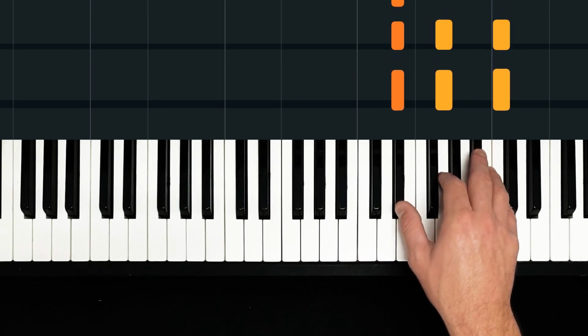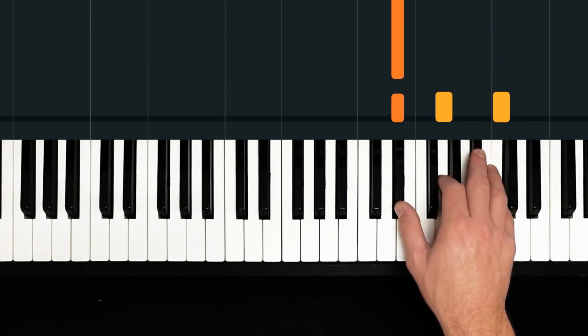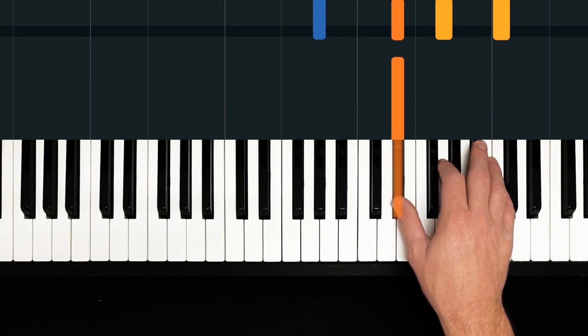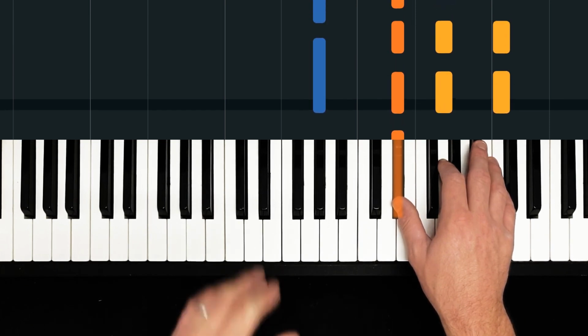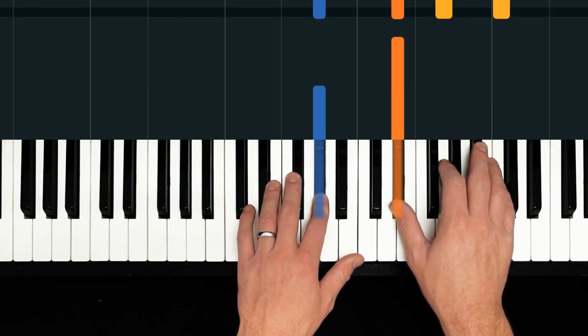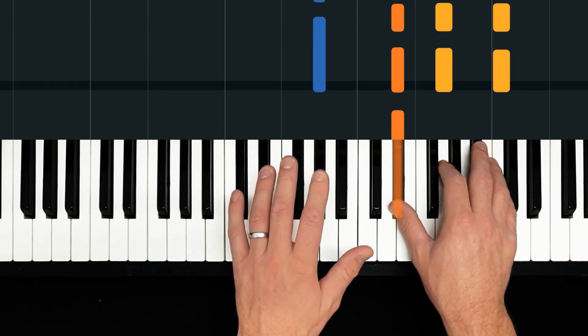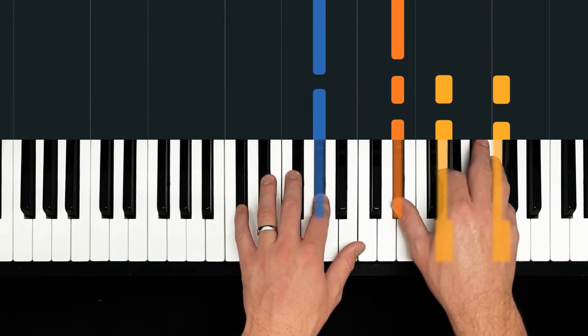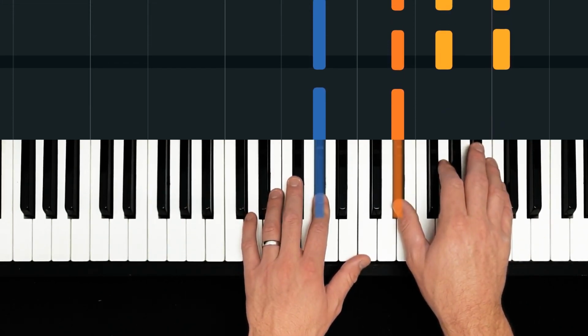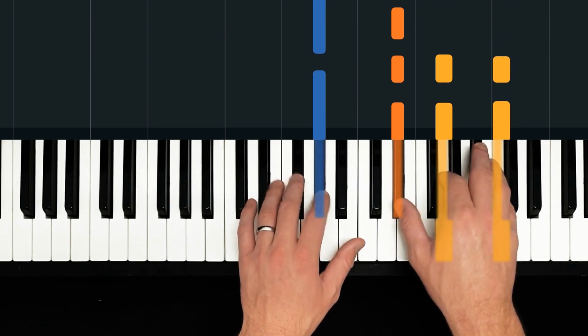We play some sixteenths in the right hand, 3, 4, and. We've got a dotted quaver or a dotted eighth note followed by a semi-quaver, a sixteenth on the final beat of the bar. 3, 4, and. And in the left hand we play on beat 4 with this. And that rhythmic pattern happens all the way through this piece.